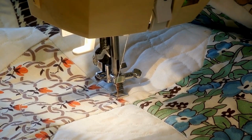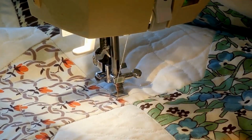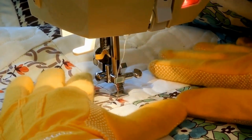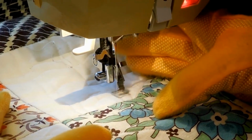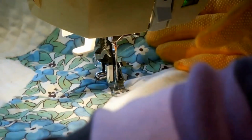So I'm working on the background for this double grid, and I've done most of the first part. I'm just going to finish this bottom horizontal row. And then I'll let you see what I do with the thread so that I don't have to break thread to start a new block. So I'm just going to the right. Okay, and I just do kind of a little back stitch here and then finish with the thread up. And then I just let it be, it's right here. And then I'm just going to start a new background.